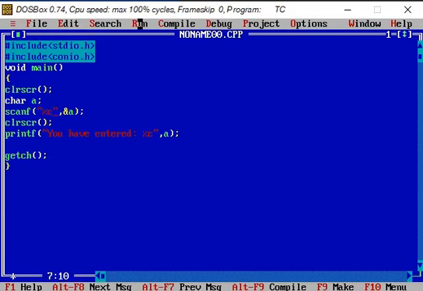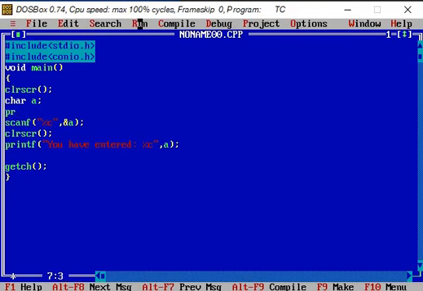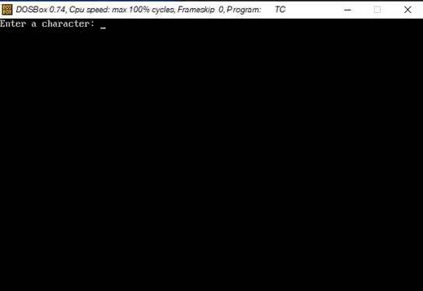So what I can do here to make this output look a bit nice is print out here, printf, to make the user understand. I'm gonna type in "enter a character", so the user will not be confused and will be entering a character only. So enter a character, that's capital A. Clear screen worked, and then we got the output you have entered A.